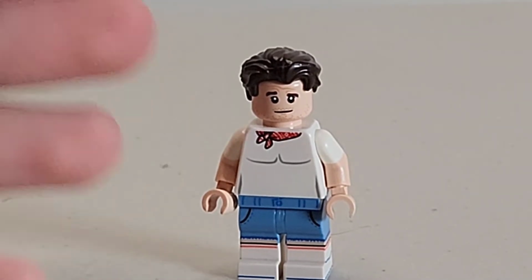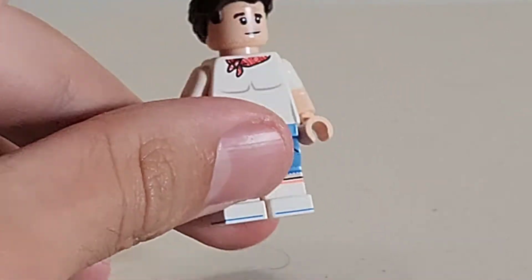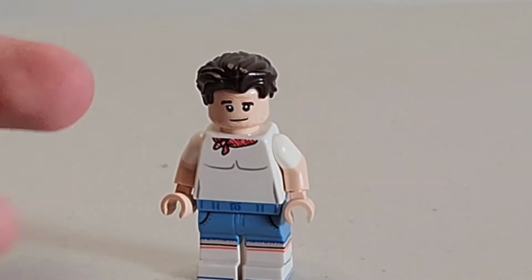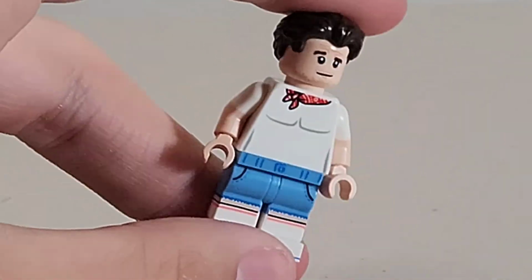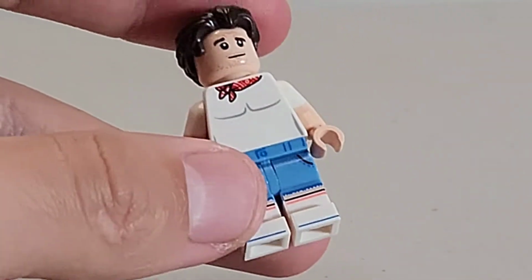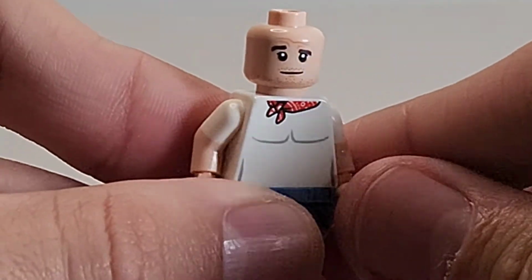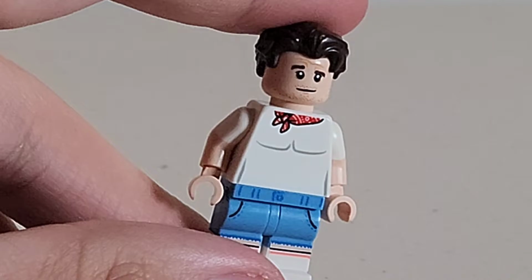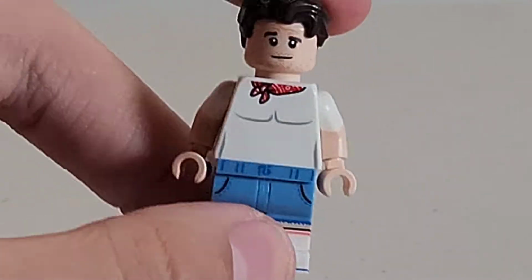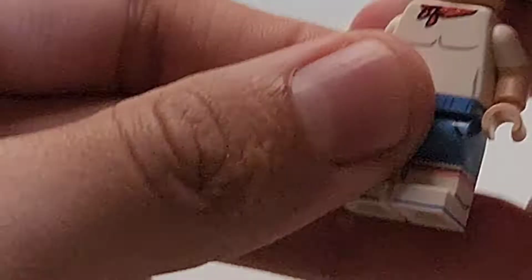So here is Anthony, and he's honestly the reason why I wanted this set. I'm probably going to do a short video on why, maybe tomorrow or today, I don't know, but a lot of people use his face for a lot of characters. Andrew Garfield's Spider-Man is one of them. If you get the afro piece, it literally looks like him. But I think this could work for anybody. This face works really well for him. But the other face, I don't see it.